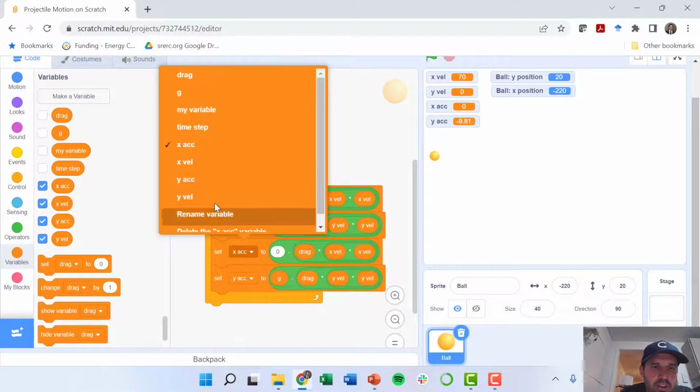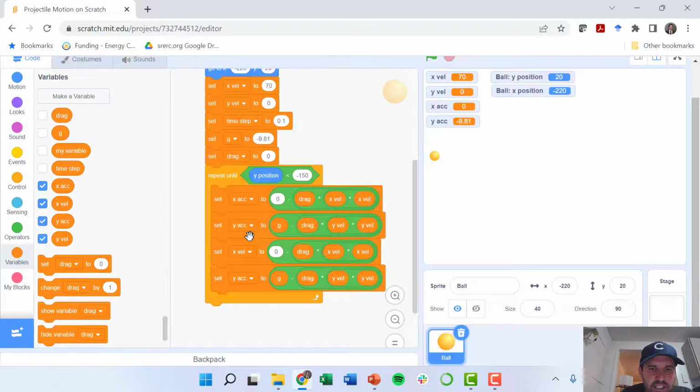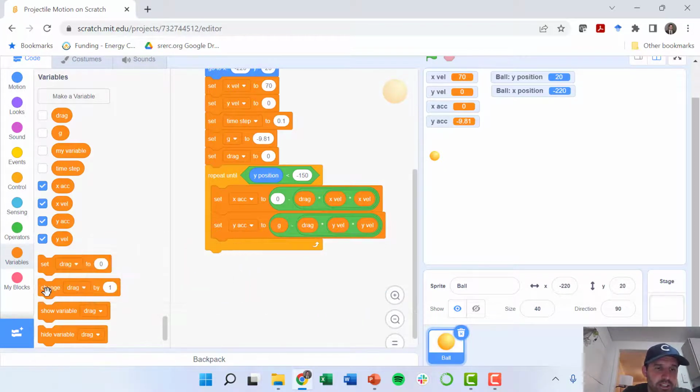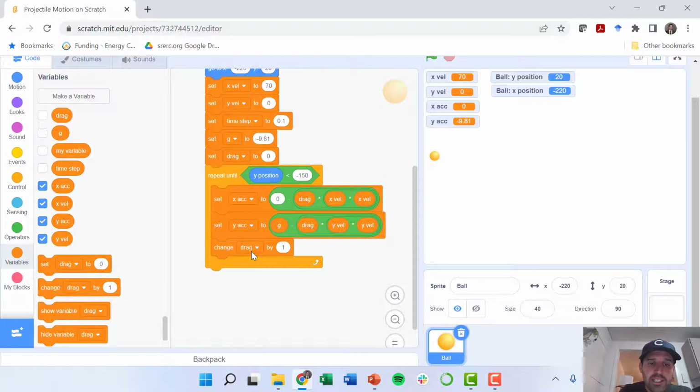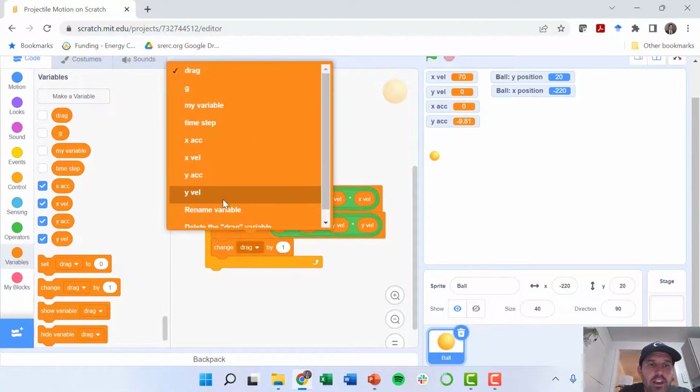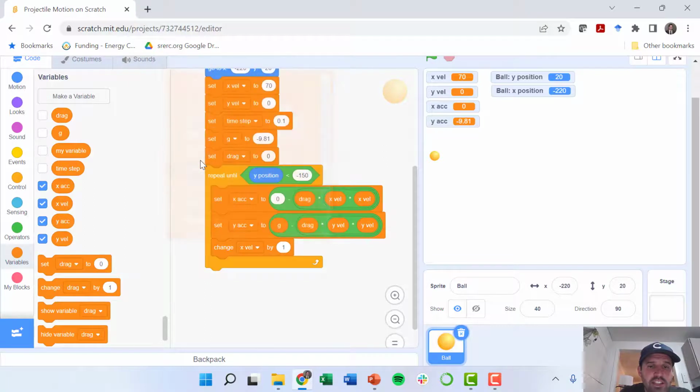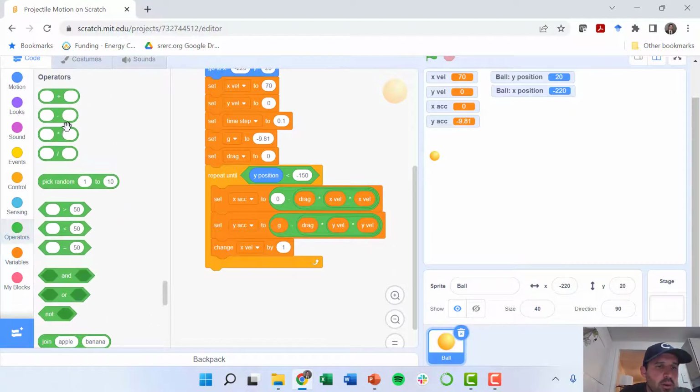So I copied and cheated because this takes on a kind of a similar form. So here I'm going to set the x velocity, actually I'm going to get rid of those. I'm going to do this differently. Rather than use the set command, I'm going to do the change command. My apologies there. So here, once I know the x acceleration, now I'm going to calculate the x velocity, and that's going to be based on the... actually, I'm going to calculate the change in x velocity using another operator here.